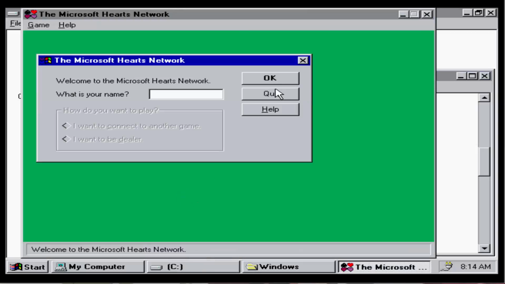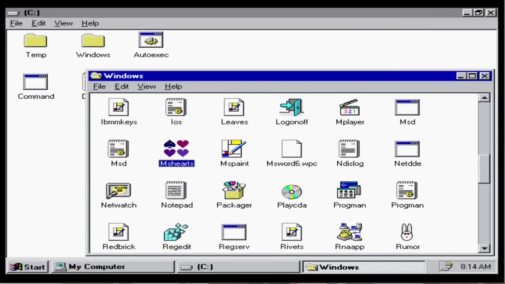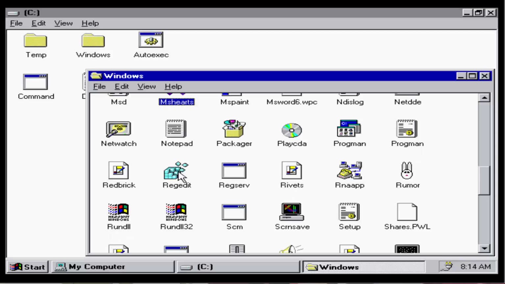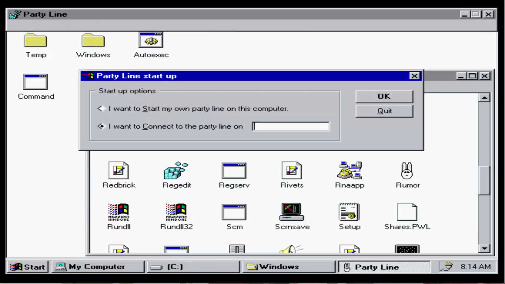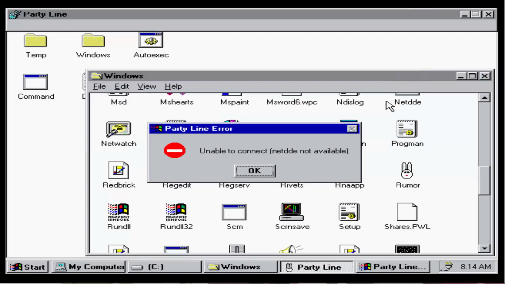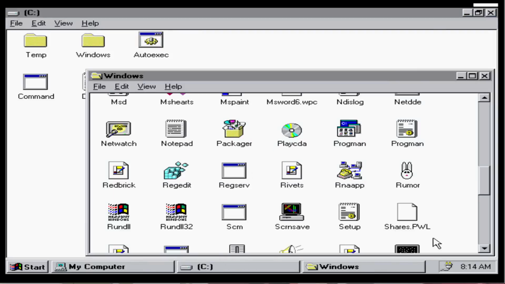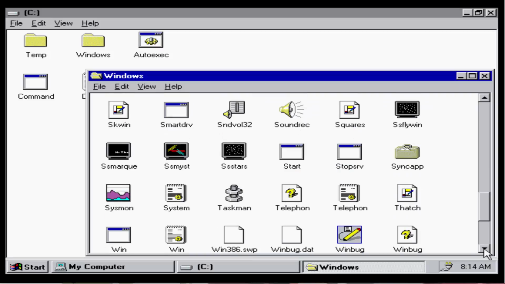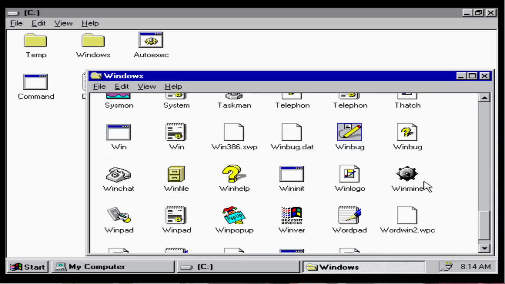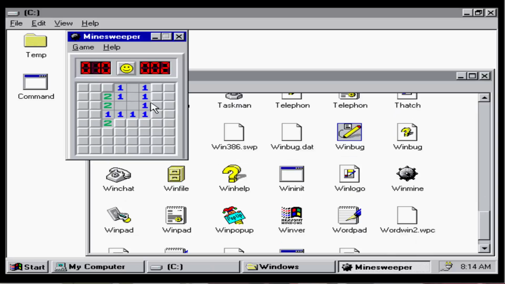I'm looking at these files, and whenever I look at them, I think of 98 and Windows XP. This is what I'm thinking of. There's Regedit. Regedit looks like the modern Regedit as we know today. So this is where Regedit gets a big tweak, and it looks a lot more modern. It looks like how we would find it in Windows today, which is amazing. You guys can see that all of our programs from right now came all stemmed from right back here, and this was on May 9th, 1994.